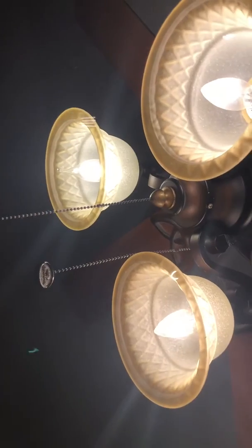Here is a 52-inch Harbor Breeze Rutherford ceiling fan here at my friend's house. I'm gonna show you something. Yes, there's some slots on the top there. There's some here. See? Gonna make this video quick.